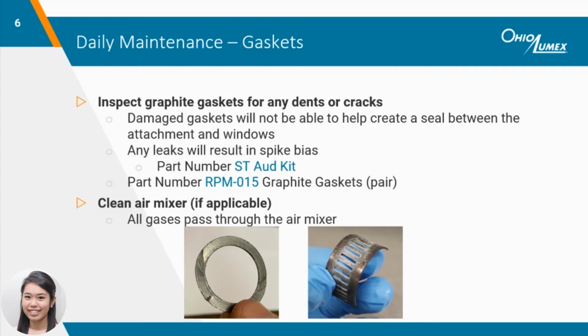To prevent invalidation of any trap results, we created audit spikes to check the analyzer for any spike bias prior to analyzing sorbent traps. Inspecting graphite gaskets often can help reduce the possibility for leaks or spike bias. If a gasket is dented or cracked, it may be time to replace them.